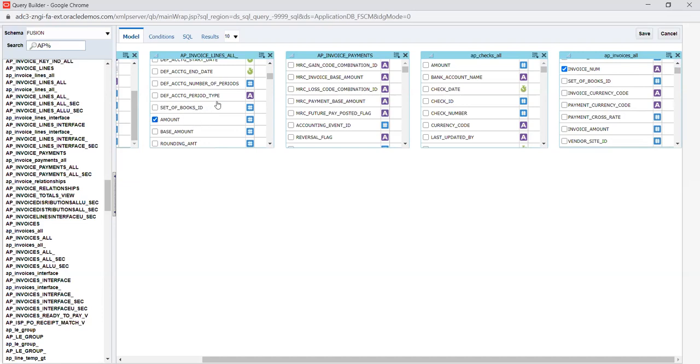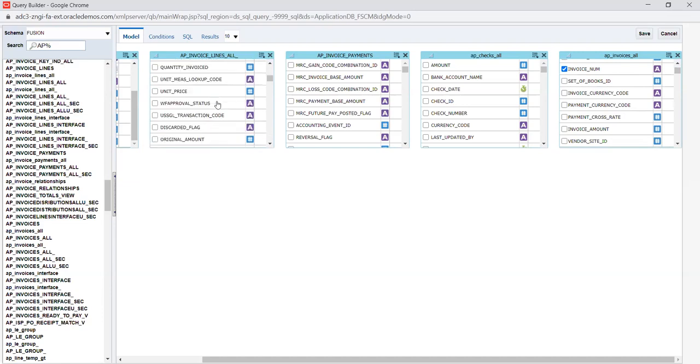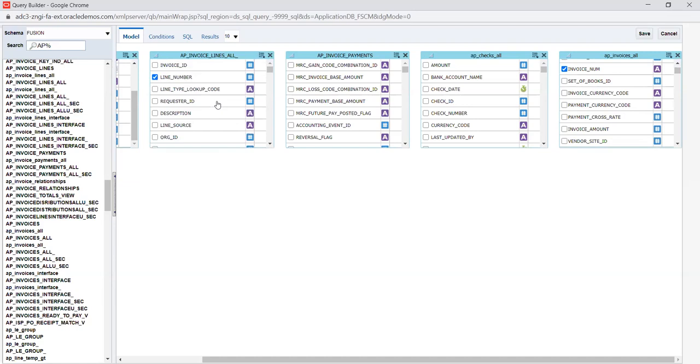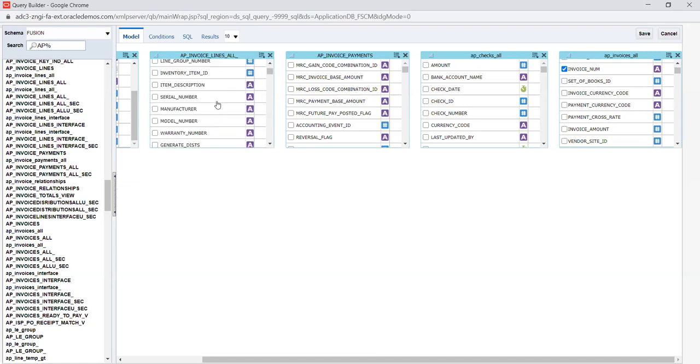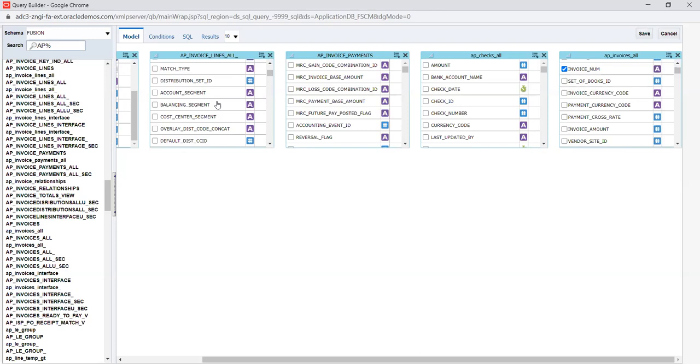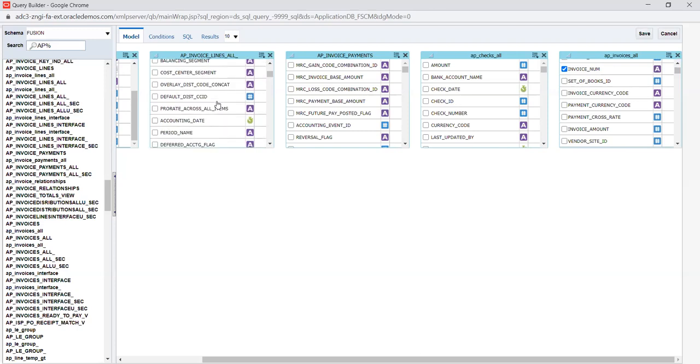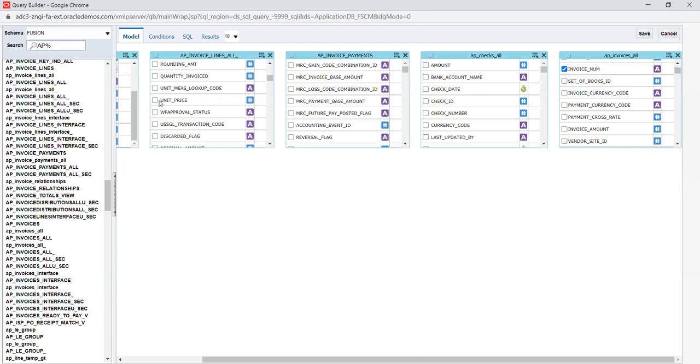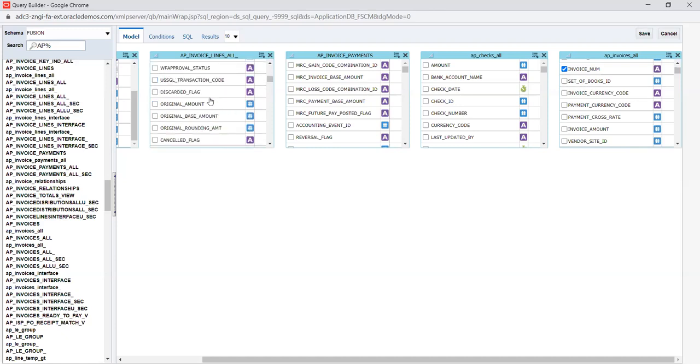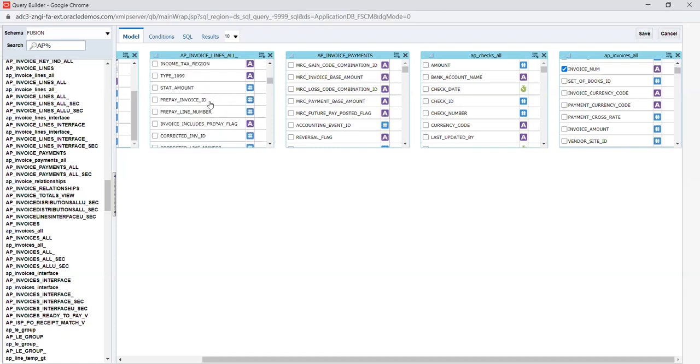Yeah, correct. And then on top there was some unit price. Yeah, quantity invoiced and unit price. Unit price we will not have values, I think. Okay, no issues. Just wanted to see whether it is coming or not. Fine. And then we will go to the payment screen.